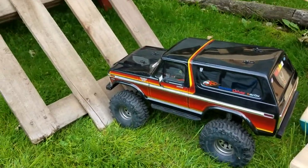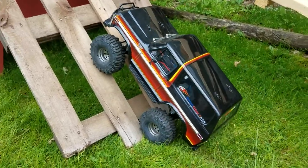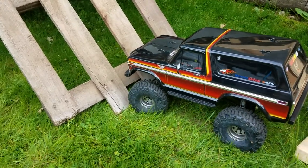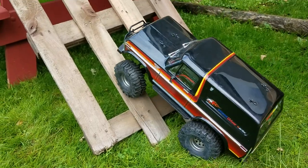Let's do it again. Up to 45 degree angle. Oh, we're in a hole. Shit. Oh, we're already at 5 minutes and 48 seconds going into this video. If you're still watching, I applaud you. You must like me.